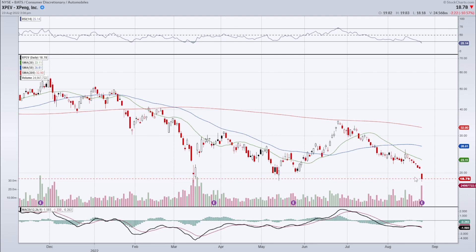We see today we had quite a decline, finishing currently at 18.78 as we speak. This is a daily candle chart pattern, and there are three moving averages depicted: Moving Average 20, 50, and 200, being green, blue, and red lines respectively. On top we have RSI, and at the bottom the MACD histogram.